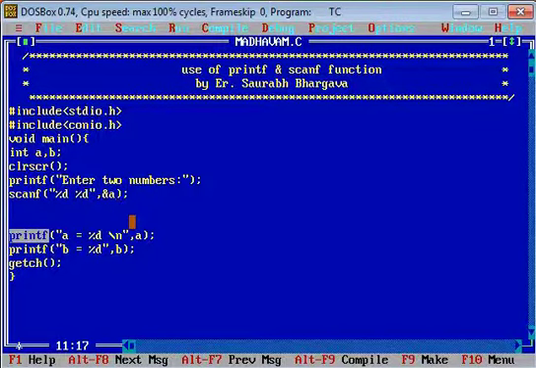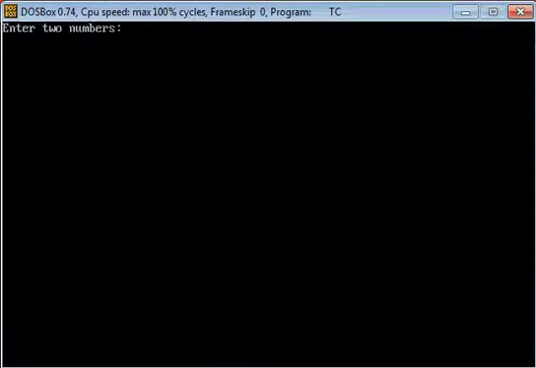And instead of one &a, I need two in the same scanf function. Now this program is working similar to the previous one. I just run this program now. Enter two numbers. If I press 3 and 4, the result shows here A is equal to 3 and B is equal to 4. So it is working fine.